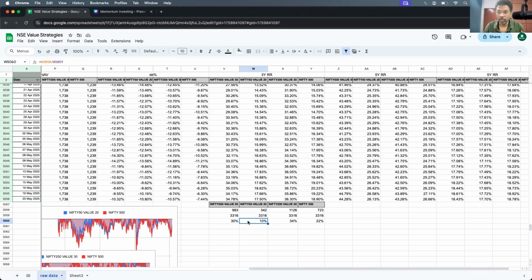So the higher the probability that a strategy beats the FD returns in a longer time frame, that's the strategy that we would love to go ahead and invest in. So that's the major takeaway that I have from this video. Nifty 50 value 20 is something that everyone should take a look at, study more about this index, and it might be useful in one's portfolio. Not saying that you should go ahead and fully invest in it, because I'm not a SEBI-registered advisor. You should do your own independent research, but this can be a wonderful instrument in your arsenal of investing in different asset classes or in different equity strategies. That is Nifty 50 value 20.